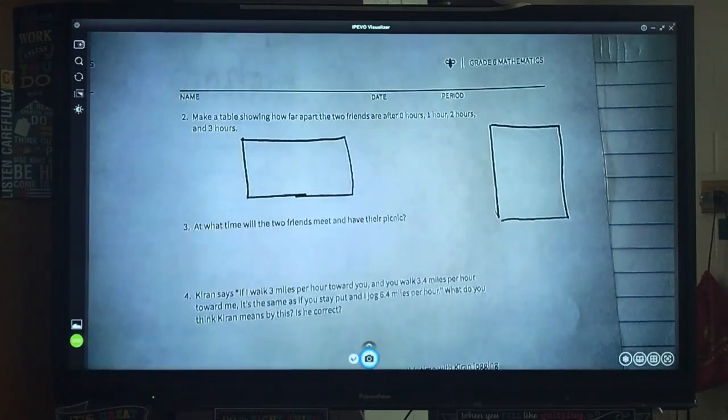Subtracted by that number, how much? How many? I did the math. Look, 3.4. That's how I'm adding this. You're asking how many miles an hour. Read 3 miles per hour.